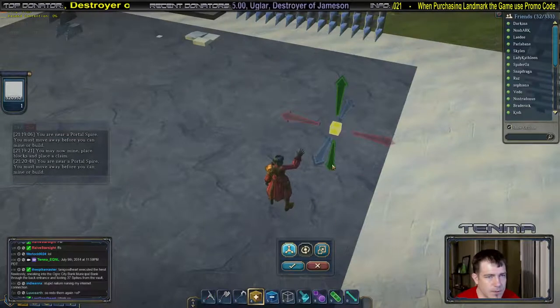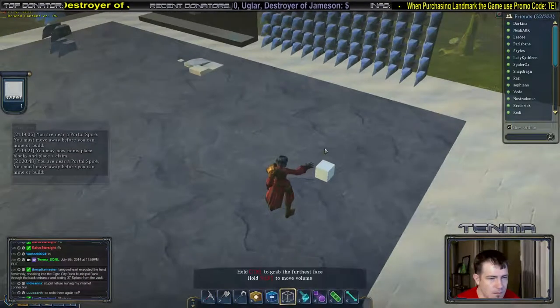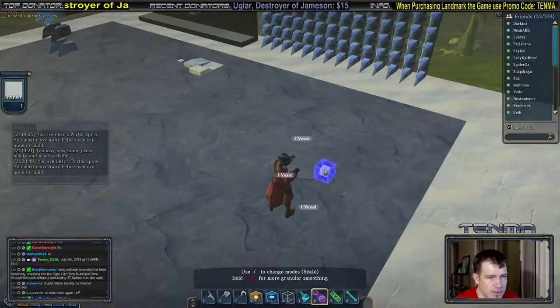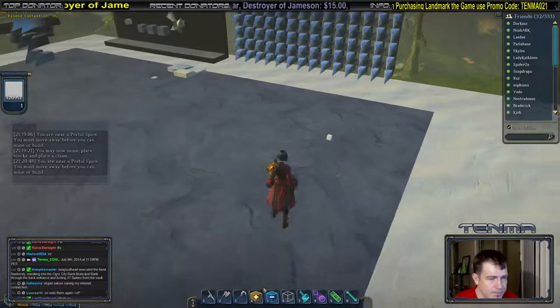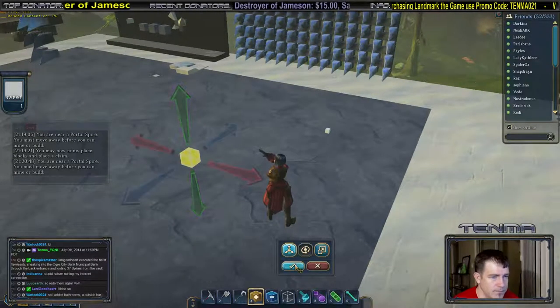Go ahead and start this off with a voxel. And I select that voxel and I go ahead and smooth this down. Two smooths. So I get a little bitty one. I'm gonna take a standard voxel, bring this up.